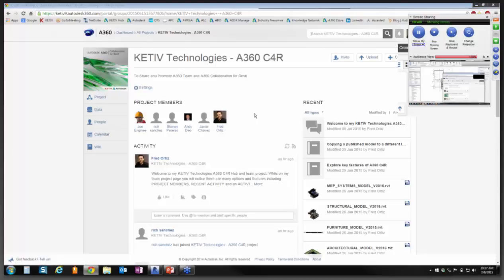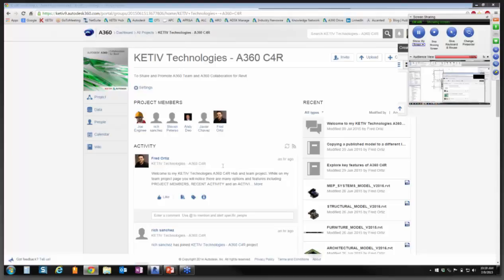Now these project members, do they just jump on board, or do they get invited? Good question. To be a project member, you'd have to be invited by the project moderator who created the project. Once this process takes place, an invitation email goes out to the user, and they accept the invitation, and they're allowed to join my project team.